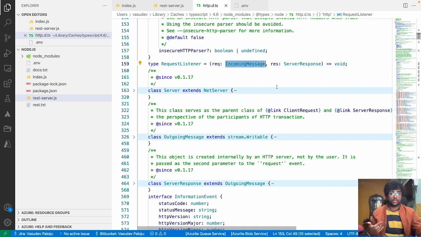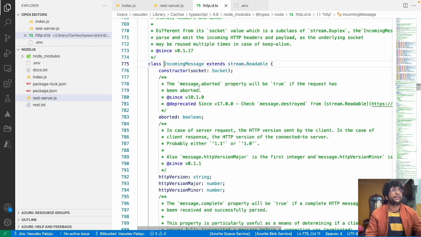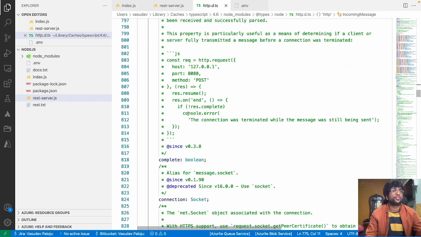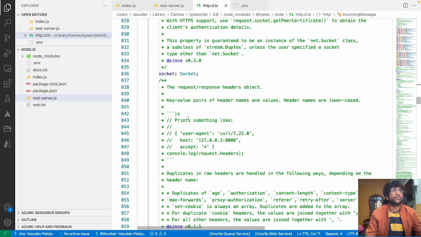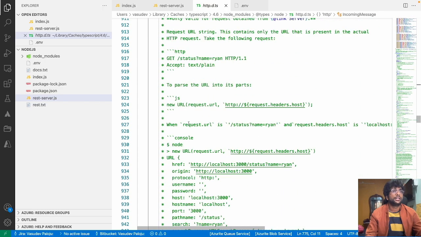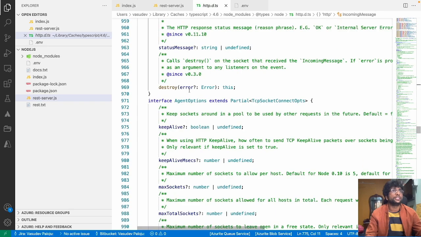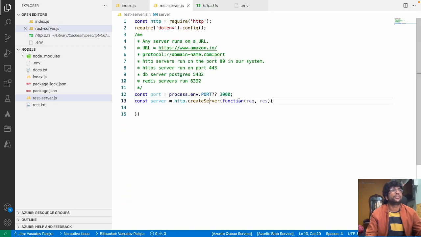Request is what the client wants to send to us, response is what we want to send back to the client. Incoming message has a lot of features, it's a big object. Headers, and we'll also see what headers are, and the status code and stuff like that. But yeah, to create a server, all you have to do is this.